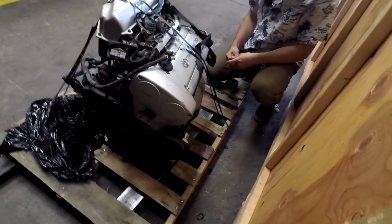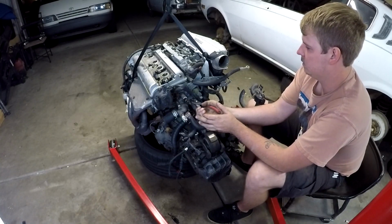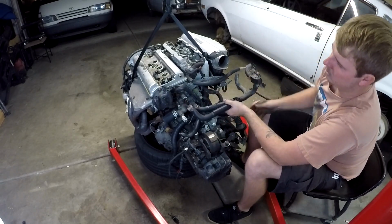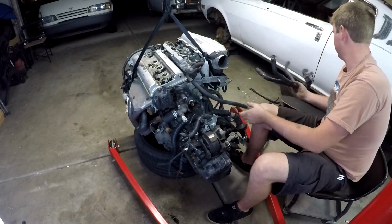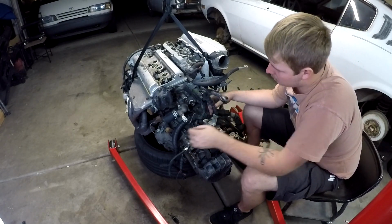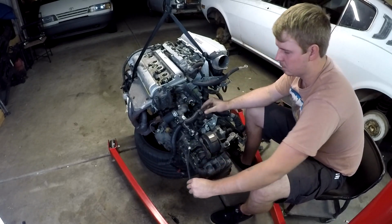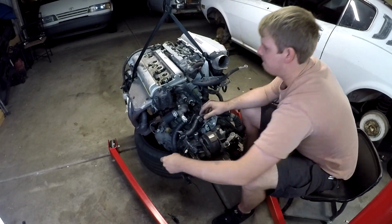Well, that'd be cool. We'll keep you updated. Alright, so we are gonna start breaking down the 20 valve, see how it's looking on the inside. I am gonna pull the pan because I'm concerned about the gunk that's in the top. If the bottom end isn't full of sludge and looks okay, we're gonna pop it in and see what we get. So right now we're just popping some hoses off and getting it ready.